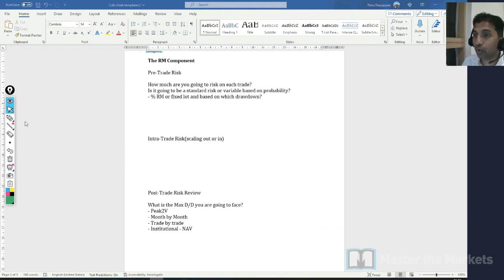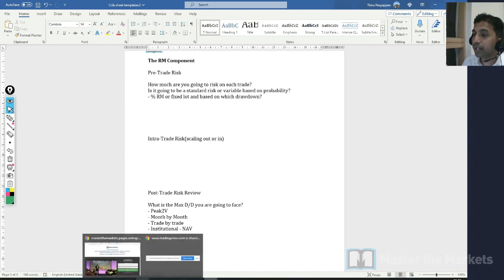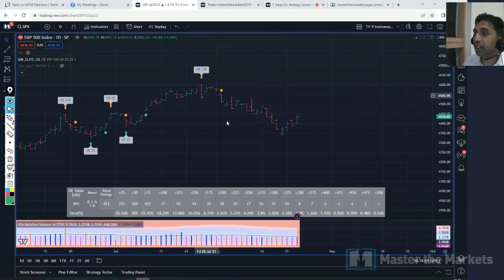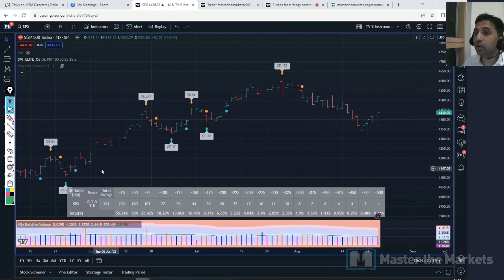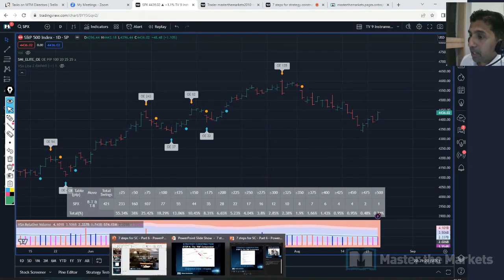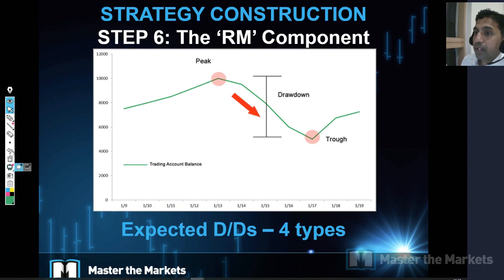You must know all of this, and that's why you need to back it up with testing and frameworks. We do a lot of testing here. We're research backed, mainly, so that when you're trading in real time, you will know how to manage your risk, when to stop the strategy, when to go into review mode, and when to come back in again. All this you must know. So coming back onto the risk management component, there are 3 subsections: the pre, the intra, and the post.